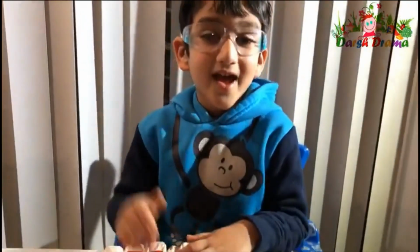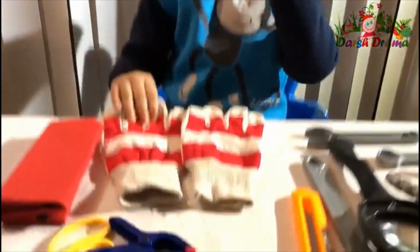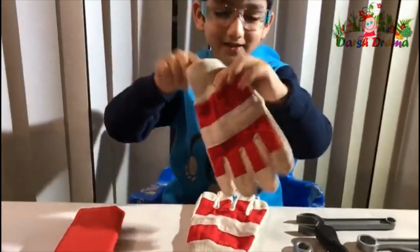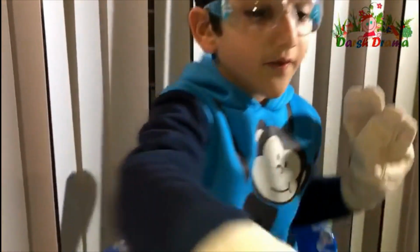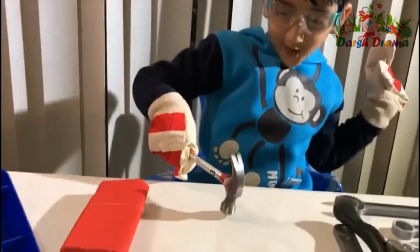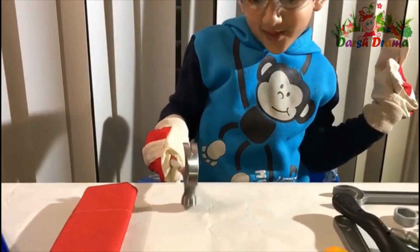See, lots of tools. And I'm wearing my protection goggles, see there? And even now I have to wear my protection gloves. Now I'm going to tell you about different tools. First, this is a hammer.